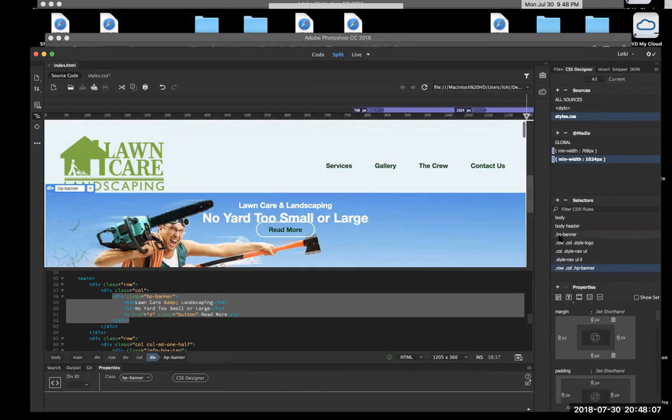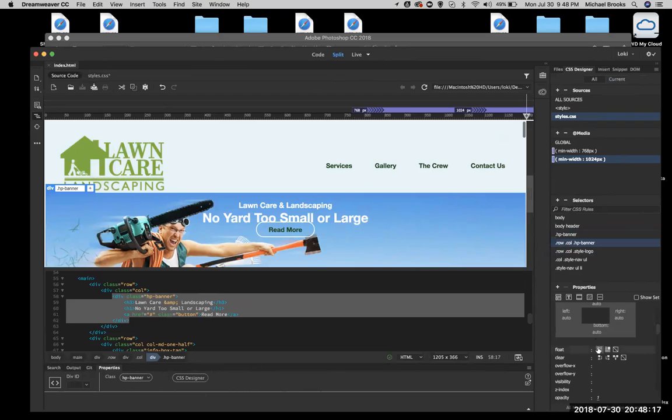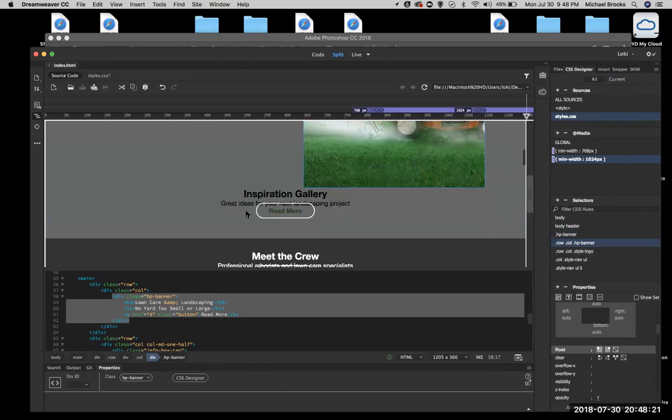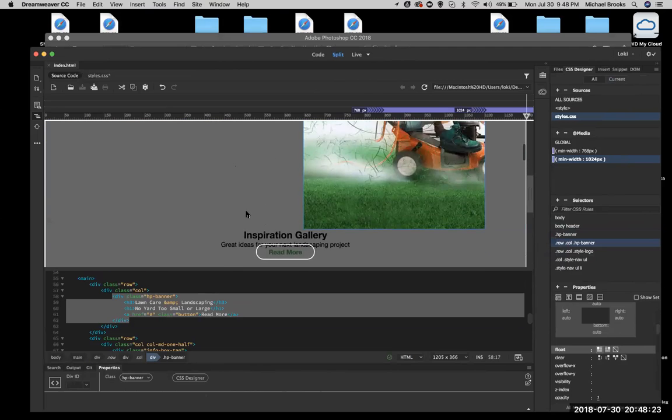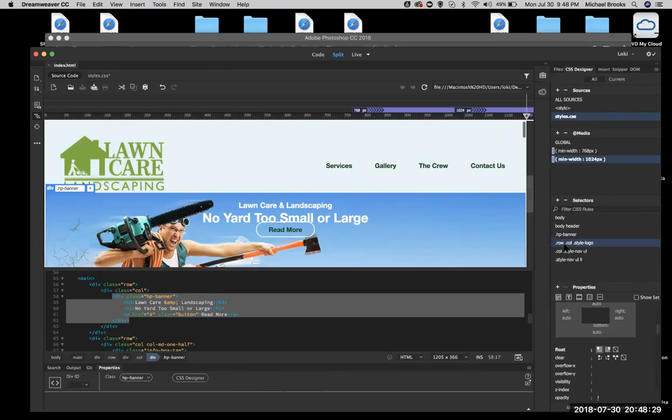Notice I have an HP banner here. So for organization, we're gonna place it there as well. All right, so now I'm going to hit there. See how that affects that whole thing? We're not wanting to affect the whole thing. That's why we don't do that, all right? So the next thing we need to do is work on moving this stuff out.